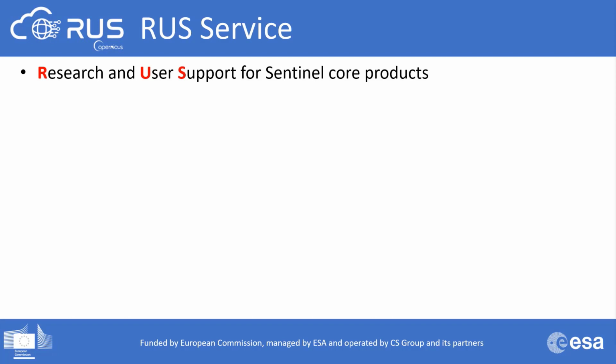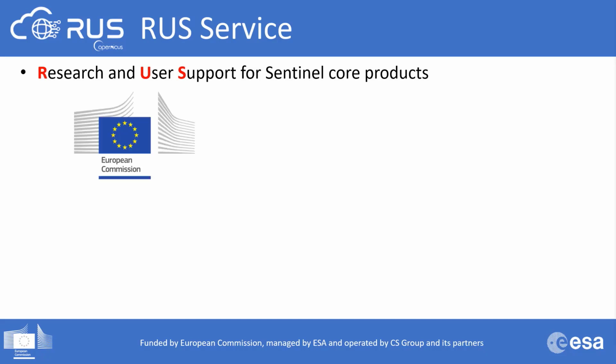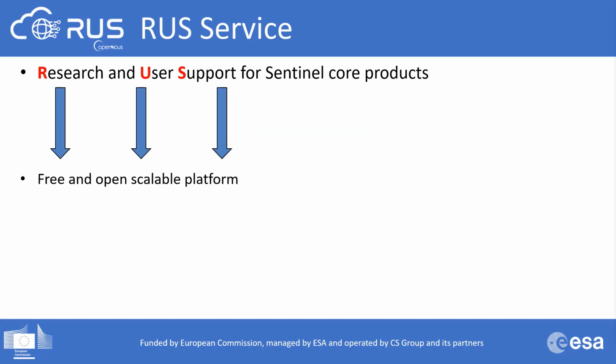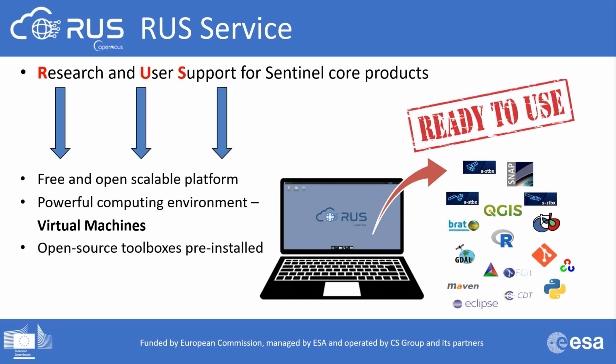As you may already know, RUS stands for Research and User Support for Sentinel Core Products, and it is a project funded by the European Commission and managed by the European Space Agency. Its main objective is to increase the uptake of Sentinel data via the provision of a free and open scalable platform, implemented on a powerful computing environment in the form of virtual machines, which are pre-installed with open source toolboxes, such as, for example, SNAP, QGIS, or development environments for R, Python, and many others.